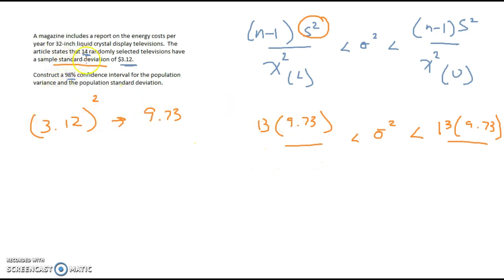So anyway, they didn't directly tell us what the S squared value was. They just gave us the standard deviation, but it's not too hard to take that, square it, and plug that in. So now the final bit is to figure out our 98% confidence interval. Remember, we're allowed a 2% error rate, so we split the difference: 1% on the upper end, 1% on the lower end. Our chi-square lower value should correspond to 0.01, and our chi-square upper value should correspond to 0.99. That gives us 1% error over here, 1% error over there, which is half of what we are allowed to do. Then all we have to do is look this up on a table.